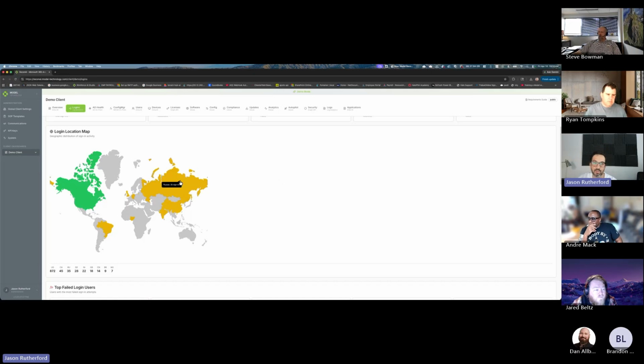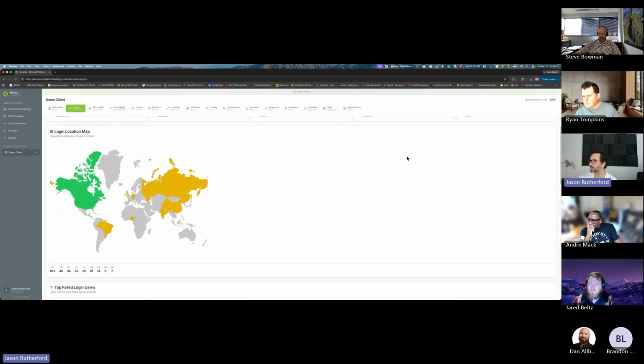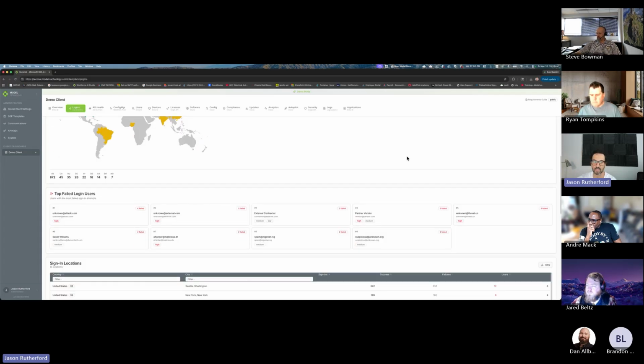The map itself is also interactive, so you can see how many sign-ins came from Russia and filter down. So you can see all of these are coming from similar IP address schemes. So what I would do in my environment is put a conditional access block on this IP, or make sure that the country is blocked altogether, just to quiet down the noise that's going into your Log Analytics workspace.